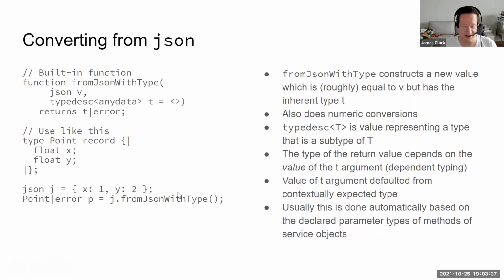But under the surface, it's using this feature, and this is basically recursively constructing the type from the data. And this is complexity that comes partly from having inherent types, but actually it also comes from having numeric types. So JSON just has one numeric type, float. We have 3. So another awkward thing we have to deal with is converting from JSON's single numeric format on the wire into our formats. And this also, from JSON with type, also deals with that.